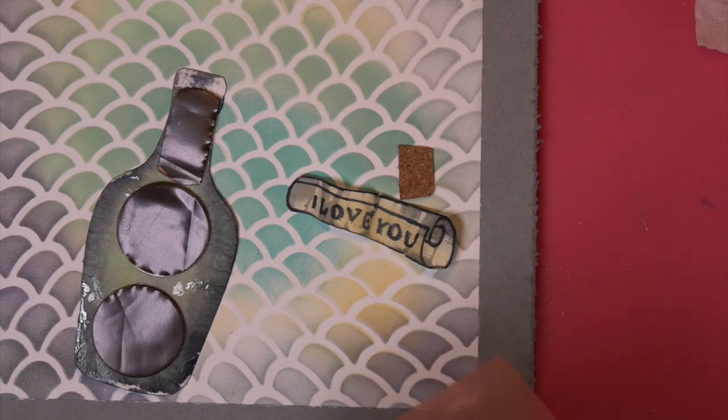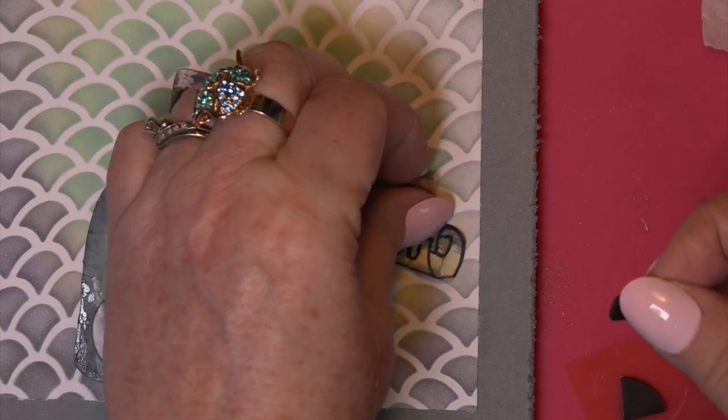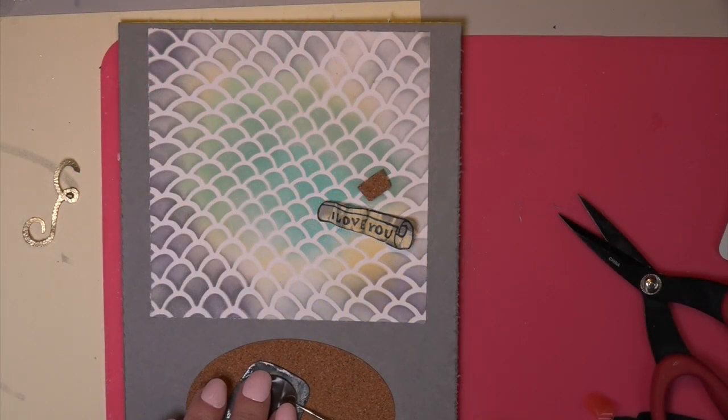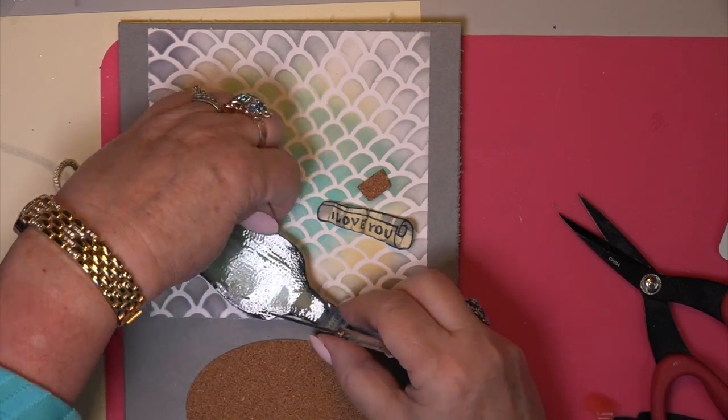And look at that. I mean, that alone with that stencil and a sentiment would be a great card, wouldn't it? I wouldn't have had to go much farther, but being it is a cookbook, a seaside fish cookbook, I didn't put fish, though, but it is going to have all fish, seafood. I shouldn't say just fish, seafood recipes. So here comes the design.